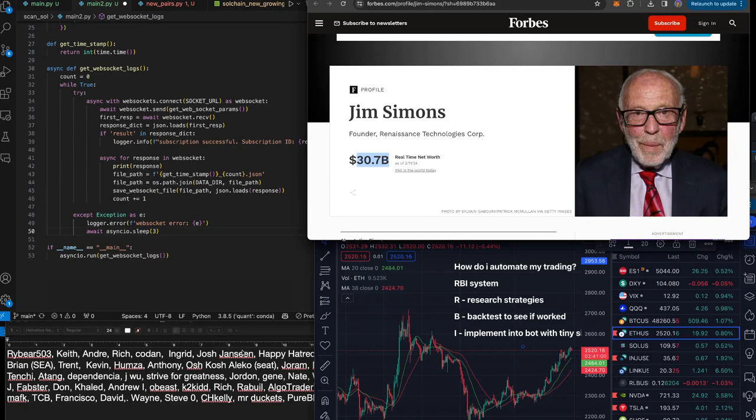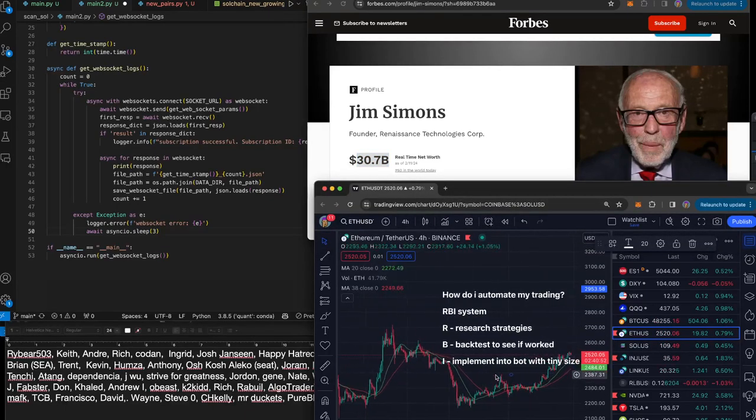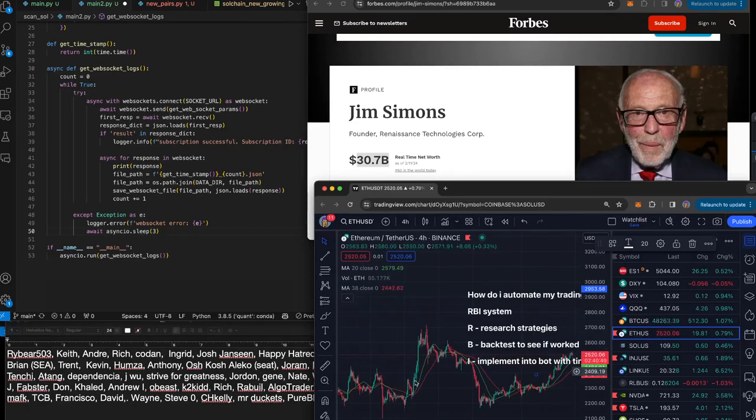Now, you're probably losing money if you're trading by hand. If you're trading by hand, you're losing money, because this is a slot machine. I'm from the slot world, I'll tell you that much. And this is a slot machine. I understand the slot mechanics, the ups and downs. Why do you think the bars are green and red? It's to invoke emotion. That's the answer.